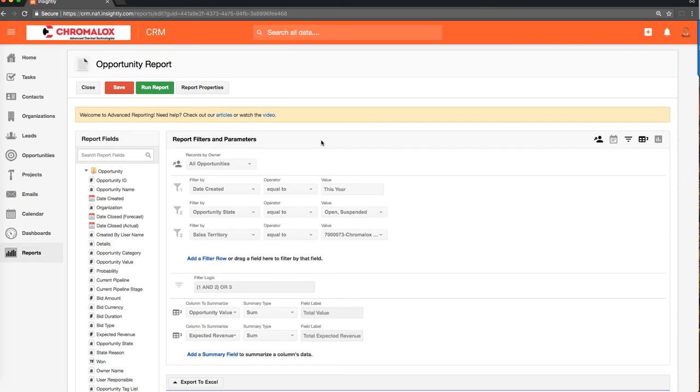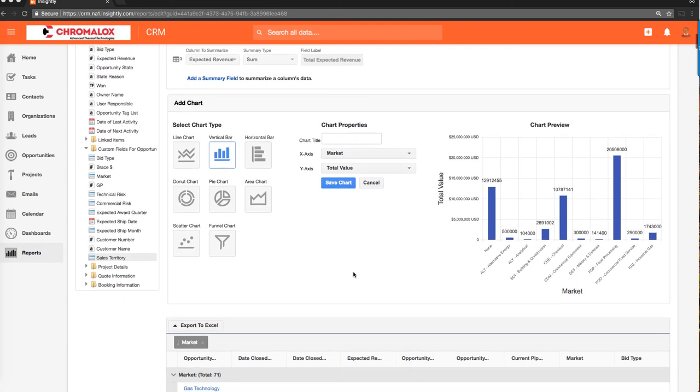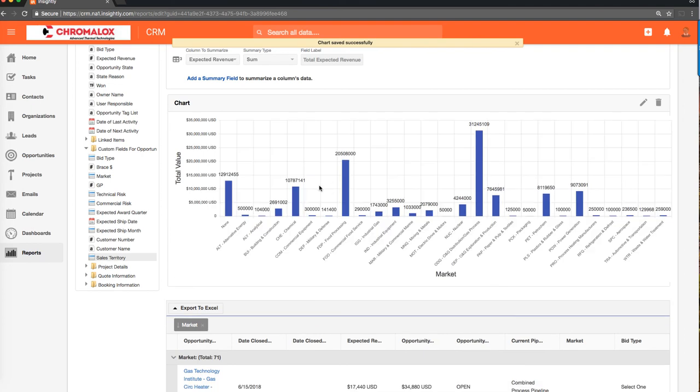All right. So now that we've gotten a good feel for that, there's a couple of other things that you can do on these reports as well. You can add in some very simple graphics. So if I click here and add a chart to the report, give my internet a second to load here. Here you can see the different chart options that are available, and then you would select what you want to have on the x-axis and on the y-axis. Again, these are fairly simple charts, but if this is one that you wanted to see on a regular basis, then you could save the chart to have it display with you here on this report every time it runs.